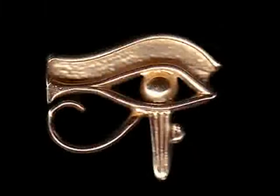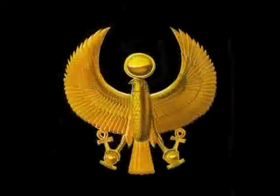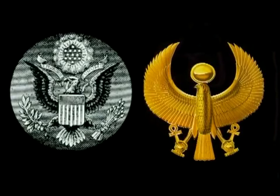Heru's eye, like that of the creator, was positioned high above the earth and able to see everything that happened on the planet. The image of Heru as a falcon was the national symbol for ancient Kemet, and it was also the inspiration for the eagle as the national symbol of the United States on the front of the great seal. When you compare both symbols, you can see the similarity between the two. The symbol on the right was created 6,000 years before the symbol on the left. Both creatures are birds of prey, both are looking to their right, and both have stars above their heads. Is this a coincidence, or is it another secret hidden in plain sight?